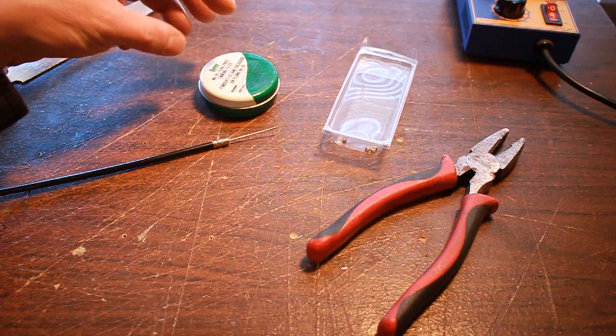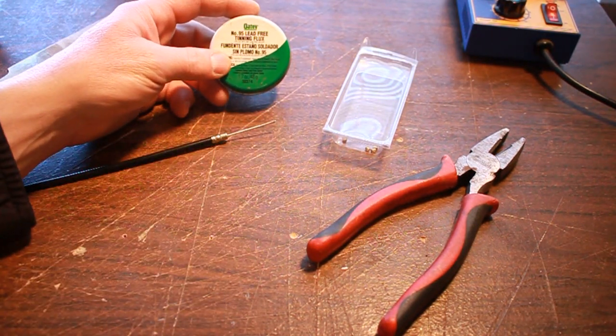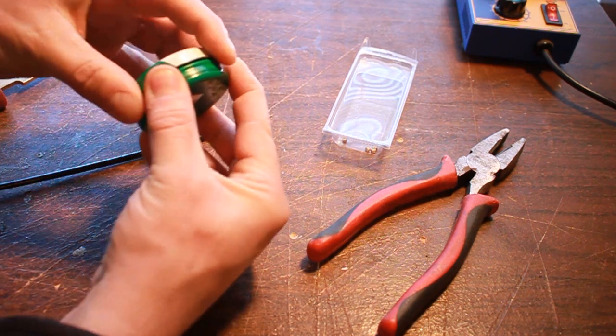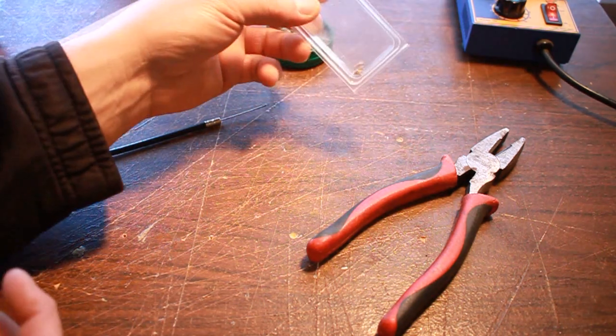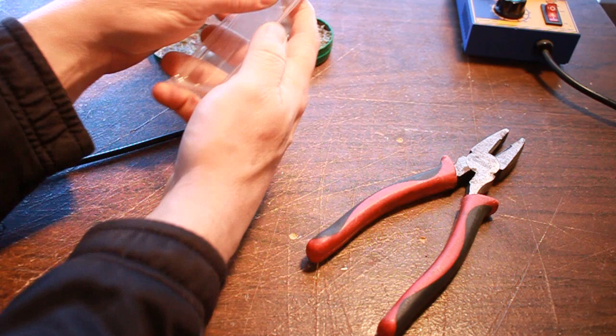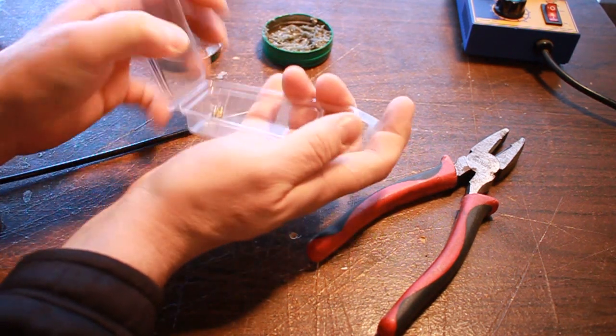As the solder pot is heating up, I'll go ahead and prepare my throttle cable. This is just a regular lead-free tinning flux. You will need flux for this project. With these nipples, they're so tiny they're very easy to lose. Keep them in a plate. You might have to buy some extras because if you drop them they're pretty hard to find.